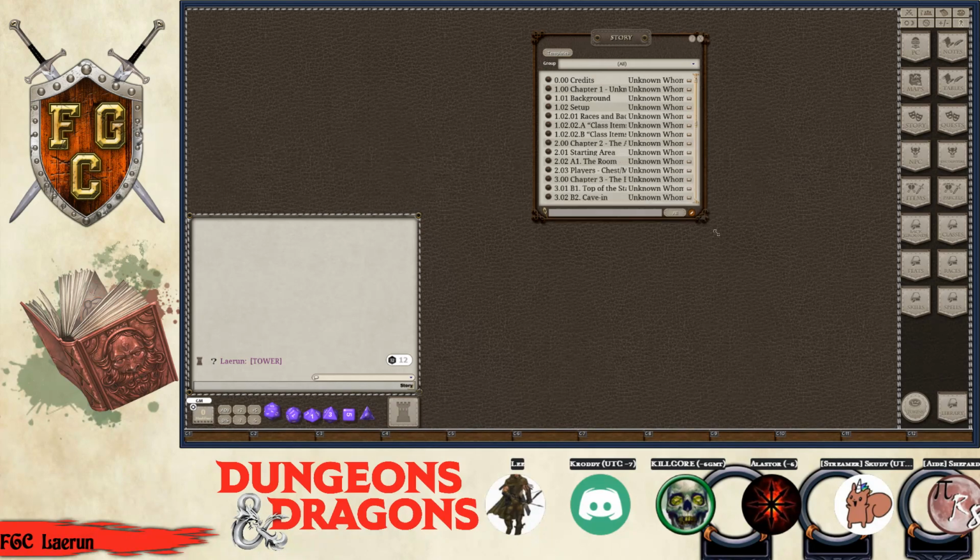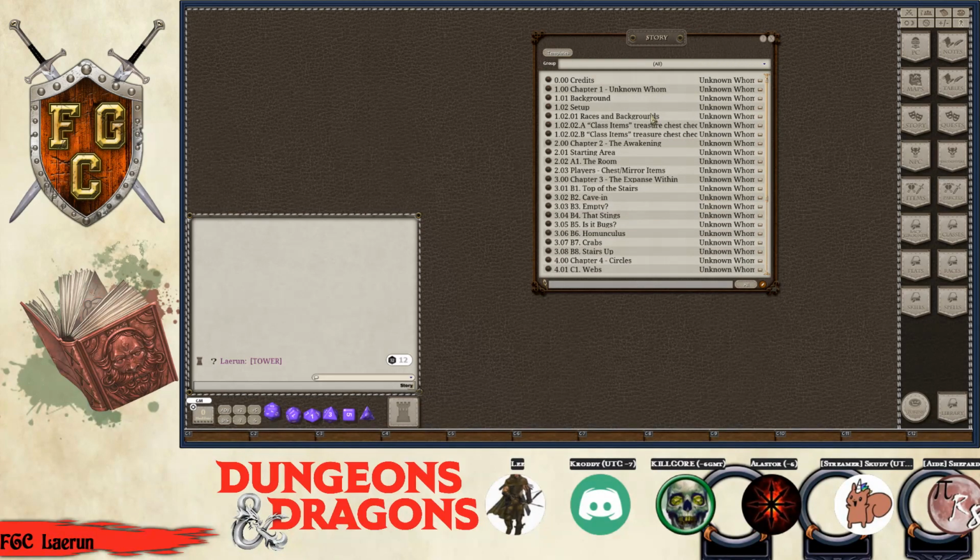And something I want you guys to get comfortable and familiar with is this group heading here. This is a godsend. This is a way to organize your modules and your stories and everything else that you're working on. Where it says group, right now it's filtered to all, and that means everything I have opened in the library is going to be displayed here if it has a story entry.